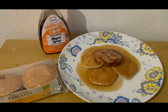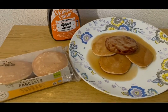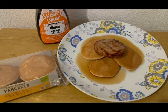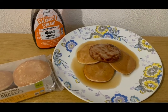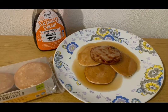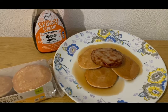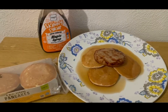This is my breakfast this morning for eight SmartPoints. I've got pancakes and a sausage patty — some Marks and Spencer's mini banana pancakes, five SmartPoints for 77 grams. I've got one Morrison's sausage patty, grilled and weighed at 53 grams which is three SmartPoints. And I've got some Skinny Food Co maple syrup — from B&M or Home Bargains — which is zero SmartPoints. So that is my breakfast for eight points.